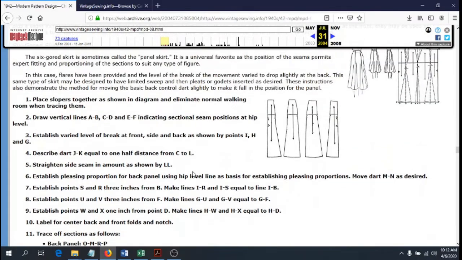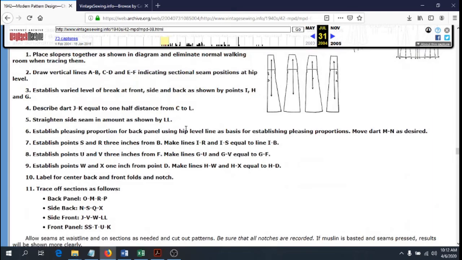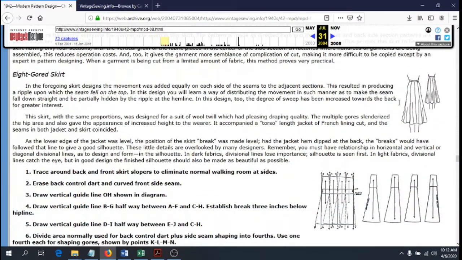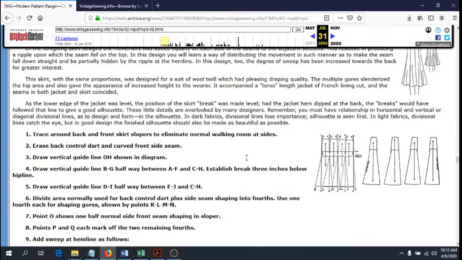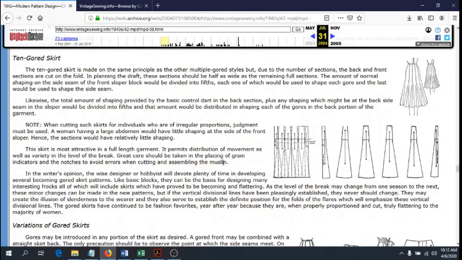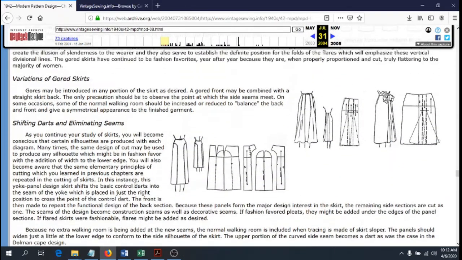Gore skirts are pretty much just a princess seam, so it was cut just like a princess seam. And then each panel was kicked out a little bit at the hem to give it a little bit of an A-line flare at the bottom. And they're actually drafting it in 8 gores. If 4 gores was not enough for you. Oh my goodness, 10 gores. So many gores. Varied gores.